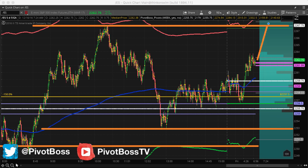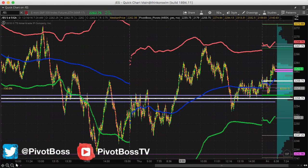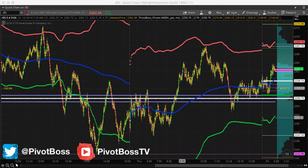That's the range. So if we get up into this zone, we could see a fade back. If we get down a little lower, we could see a fade back up. But right now, the edges of the range are a bit wider out. We could actually see much better activity down here near 46, 47. So if prices got down here, it could be a better buy up. And if price got into these 67s, look for a potential fade. But right now, in the middle of this area, not a whole lot to do, just mostly being patient.